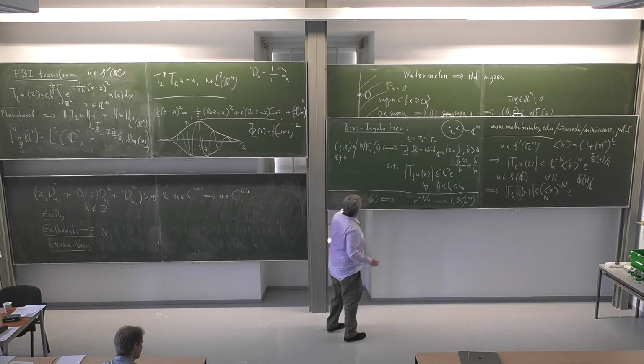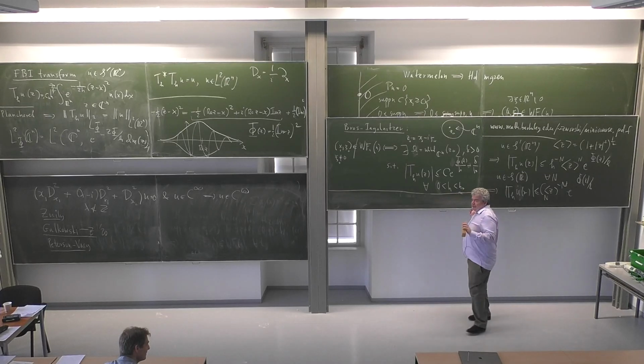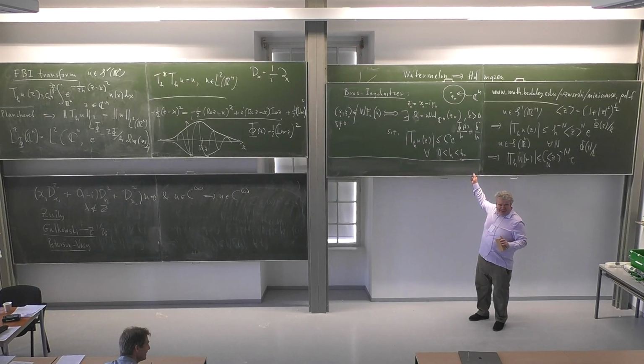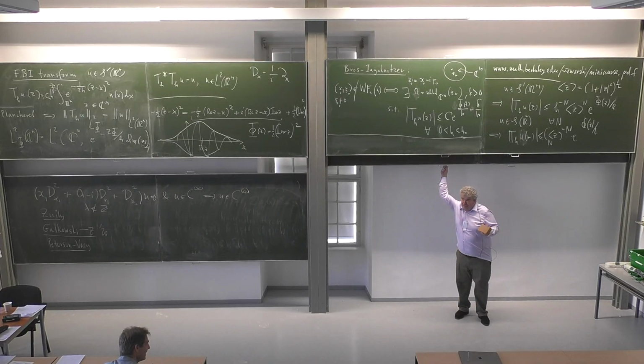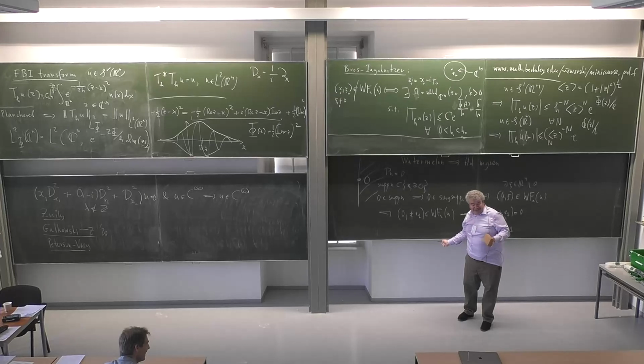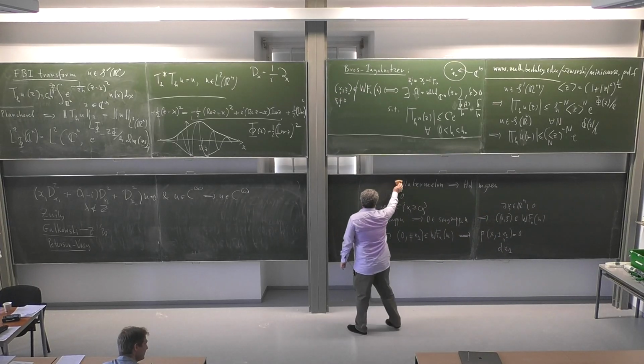The best thing would be if you've never seen the wavefront set, and this will be the first one you ever see. Actually, it is the first one that the world ever saw, because Sato defined it in the analytic category, not in the smooth category, but defined it in a much more complicated way.